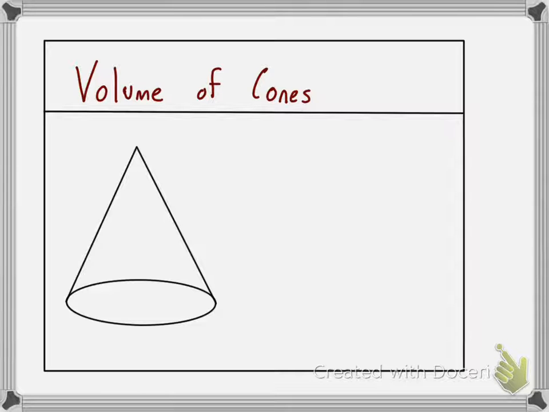So first, to find the volume of a cone, let's think of what the basic formula would be. The volume is 1/3 times the area of your base times height. So here for a cone, I'm going to think about what is my base. My base here is a circle, so I can change the area of the base to just pi r squared. So now I have 1/3 pi r squared times height.